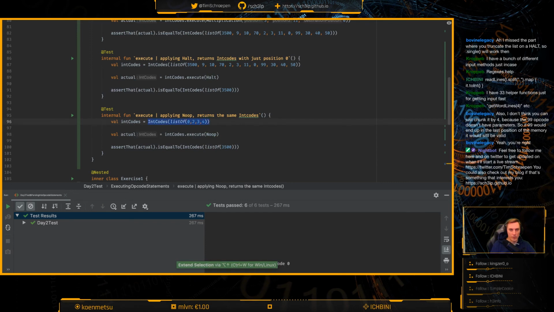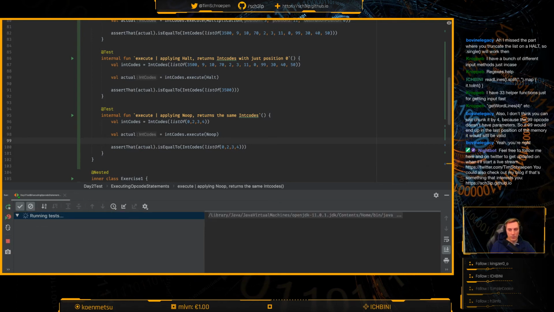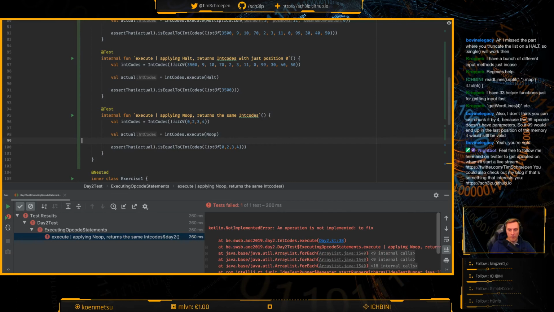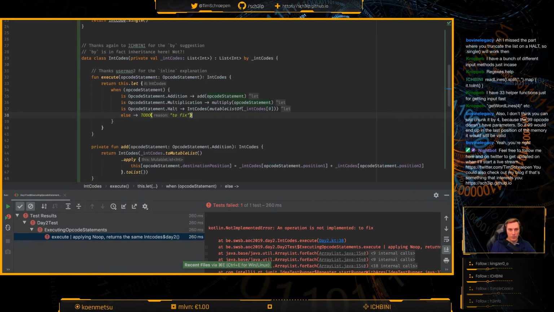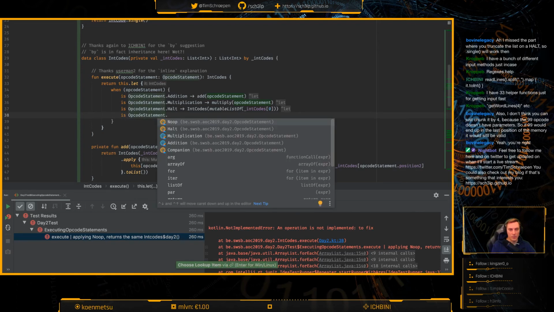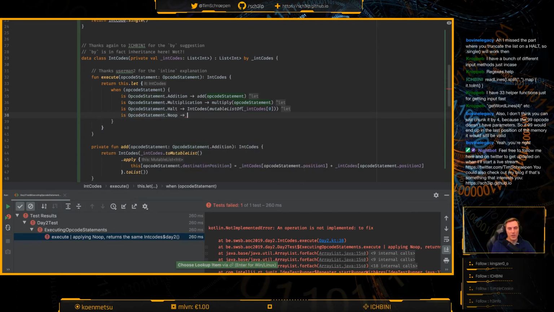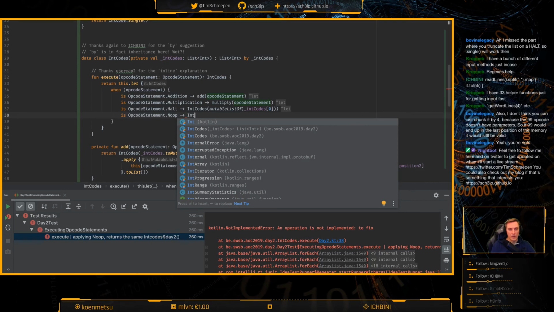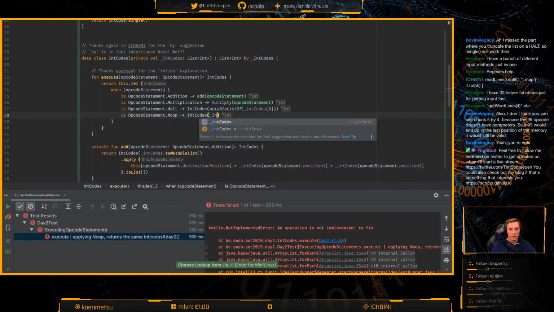Should return exactly this thing, actually. Is equal to bomb. Now I expect an exception saying to do, please implement, or something like that. There we go. And then is opcode statement no-op, and don't just keep the else, otherwise our compiler won't complain anymore. So here I can just return this.